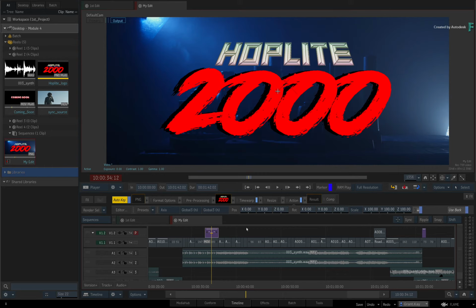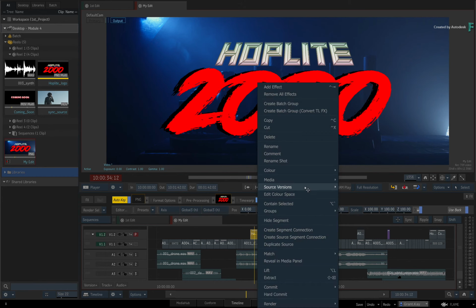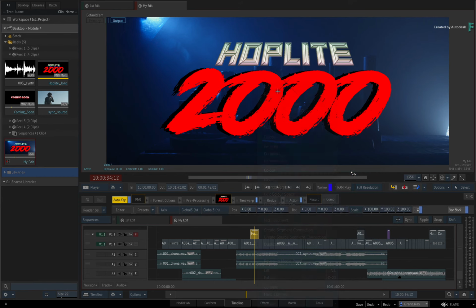This color overrides the default color, and it is not tied to the user profile. This color stays with the segment wherever it goes. This includes copying and pasting it elsewhere. Since this is selection-based, you can select more than one segment or even entire tracks and color all of the segments. If you want to remove the color, just go to the same color menu and choose No Color.